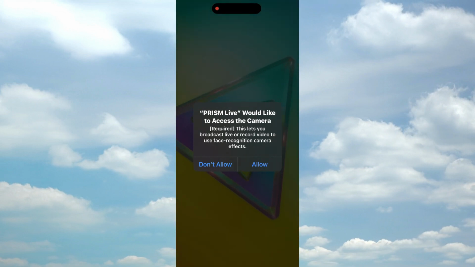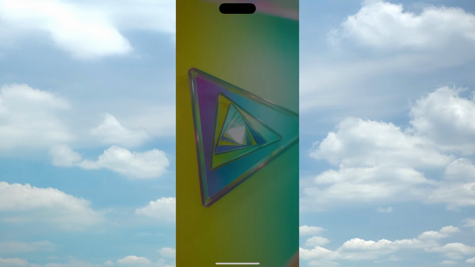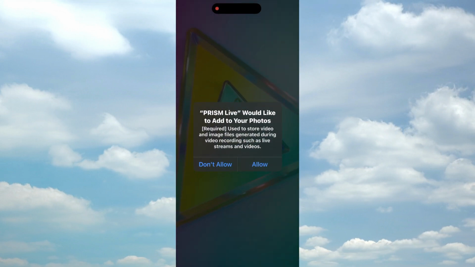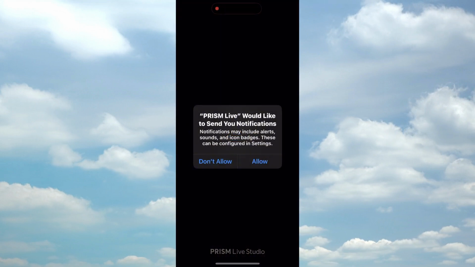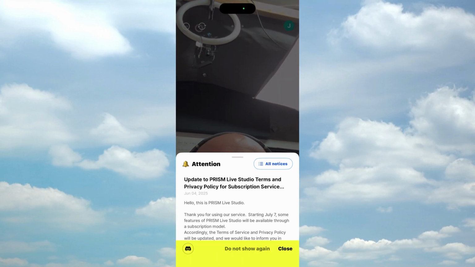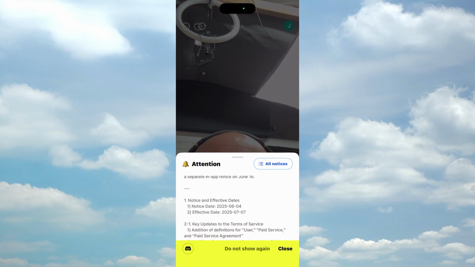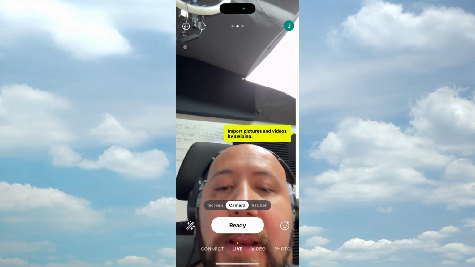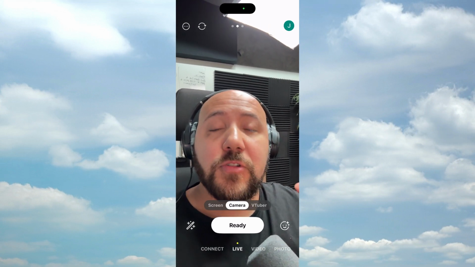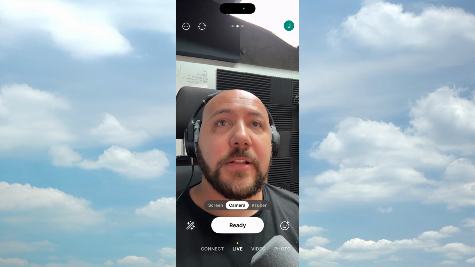You're going to say allow to give it access to the camera, and then as well you're going to give access to the microphone, and then again, access to your photos. Cool. For me, I don't want this on, so I'm going to go to don't allow, and here we are, and then it has all the options on here, right? Cool. Now we are in the actual app. Here is what you would have to do to set this up to your computer. So let me bring that up.